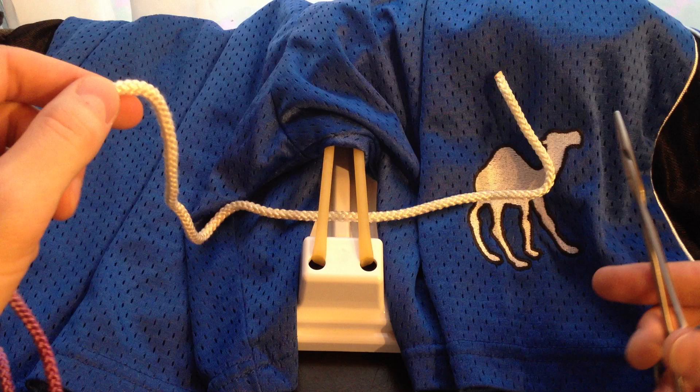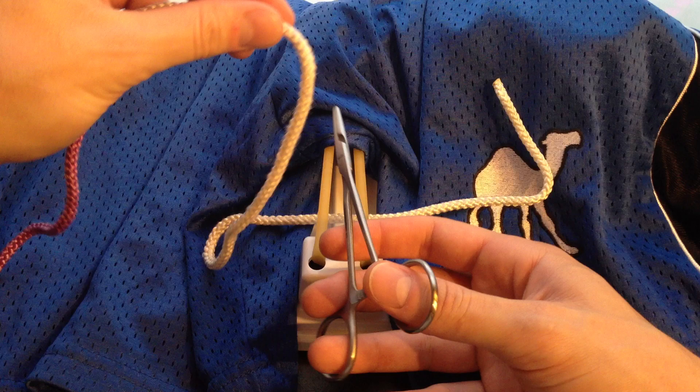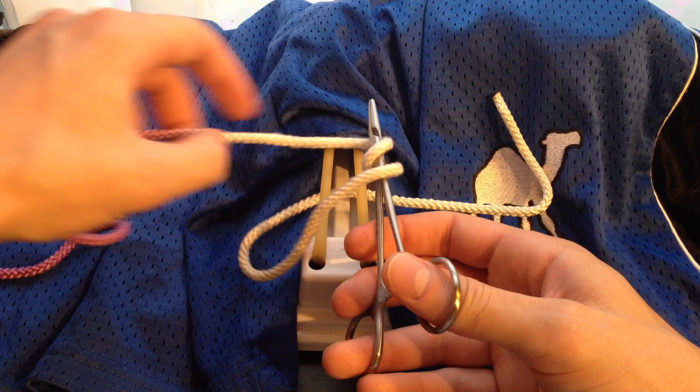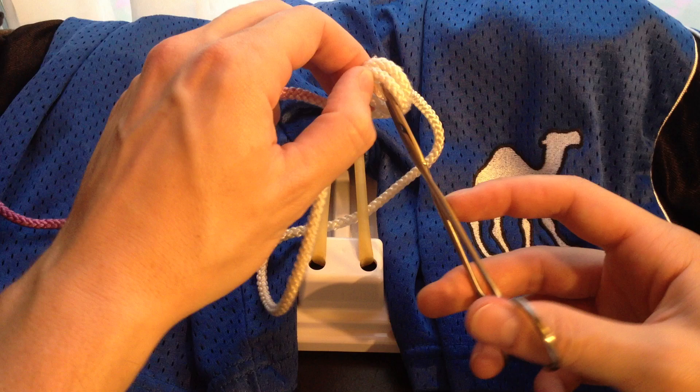And you're going to hold on to this longer end with your left hand. When you tie your knots, you're always going to start with your needle driver laying right on top of the incision, parallel to the incision. For the first knot, you're going to take the long end and wrap it twice around the needle driver. You can see we've got two loops. You're going to grab the free end as close to the tip as possible — this makes it easier to pull through the loops you just created. I'm tying this with thicker strings so you can see.